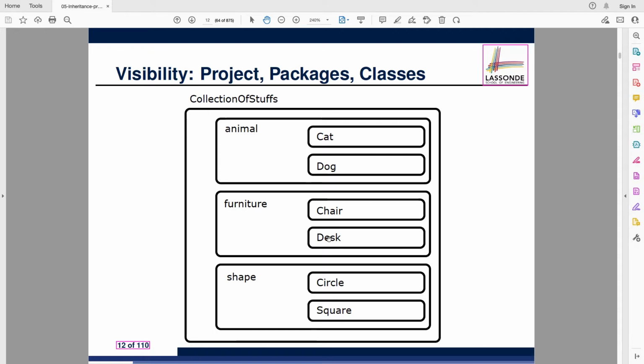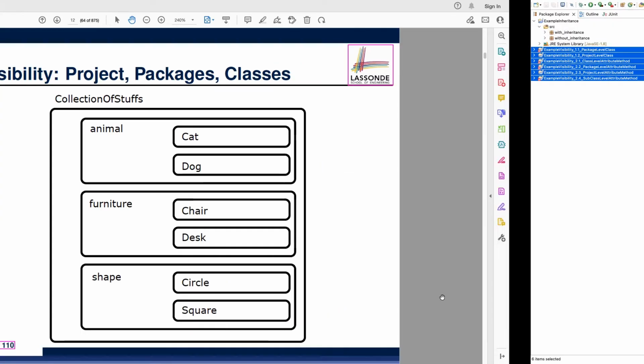At these three levels there is a notion of visibility. What does it really mean? For example, if I declare an attribute under the chair class, and you can see chair is under furniture, depending on which modifier I use, either private, public, protected, or without a modifier, there are four possibilities. The visibility of that attribute in chair could be only within the class, or within the package, or within everything else. It depends, and that's something I want to make very precise. Let's go over some slides, and I'll show you some visuals.